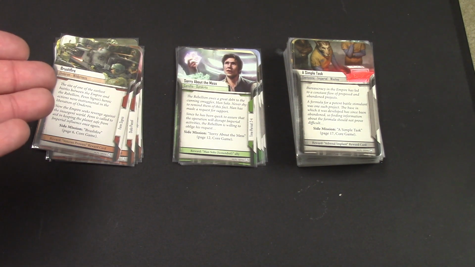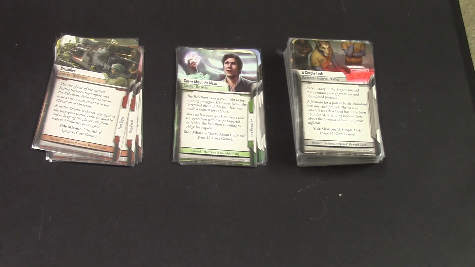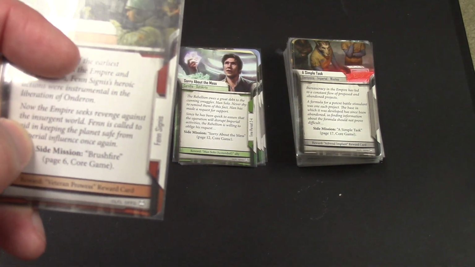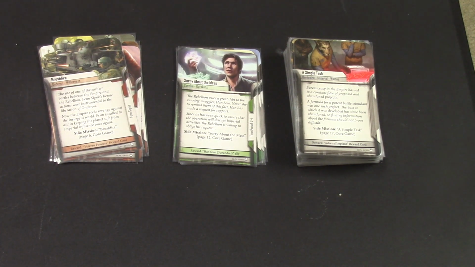And that's something they could choose to go on after the first mission. They go on a side mission, and then they can upgrade again after that side mission, and then continue to mission number 2. Now, all the side missions will even tell you where you need to go in the rule book, like page 6, core game, Brushfire. That's how you find the rules for this side mission. So you can always look through and look up any side mission you want to get the actual setup for it.